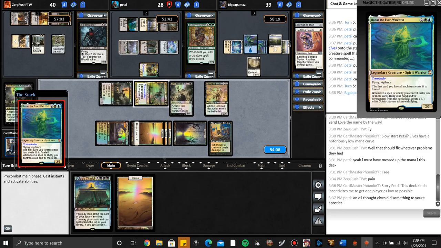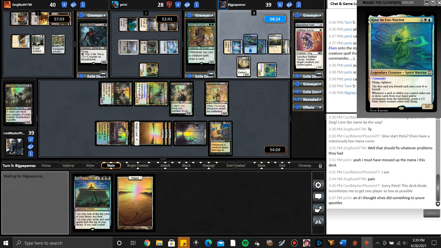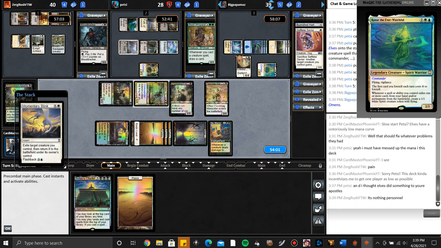Foretell is a mechanic new out of Kaldheim, and whenever a card with foretell is in your hand, you can pay 2 generic mana at any point in time during your turn, and potentially during any player's turn with a certain card. Exile it face down, you're able to look at it, and cast it on a later turn for a reduced mana cost. Also, whenever a spell or ability he controls exiles 1 or more cards from his hand and or permanents from the battlefield, he creates a 1/1 white spirit creature token with flying.